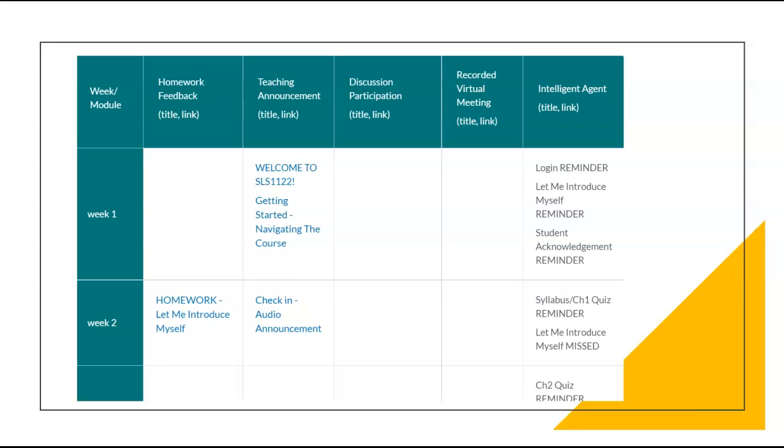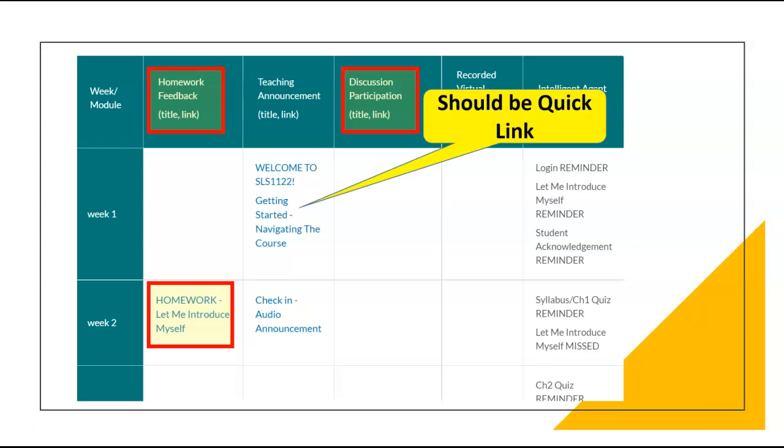Here you can see an example where the links have been added. In week 1, there were 2 announcements that were instructional announcements. There were also 3 intelligent agents that were not just reminders, but also had specific details and assistance. In week 2, there is a link for homework feedback for a discussion. Again, remember that comments and feedback that you make in grading areas would fall under homework feedback, but direct participation in a discussion where you posted directly within the discussion itself should be logged as discussion participation.